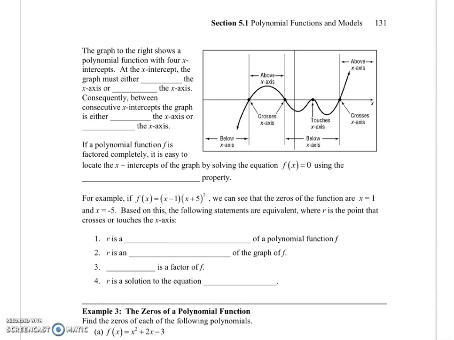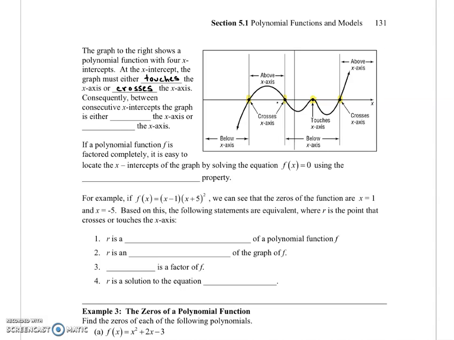you can see that at every x-intercept, and remember the x-intercepts are where it crosses the x-axis or touches points on the x-axis anyway, the graph either does one of two things. Either it touches the x-axis or it crosses the x-axis. As you can see here, we have three of the intercepts where it crosses the axis, and at one, it just touches the x-axis.